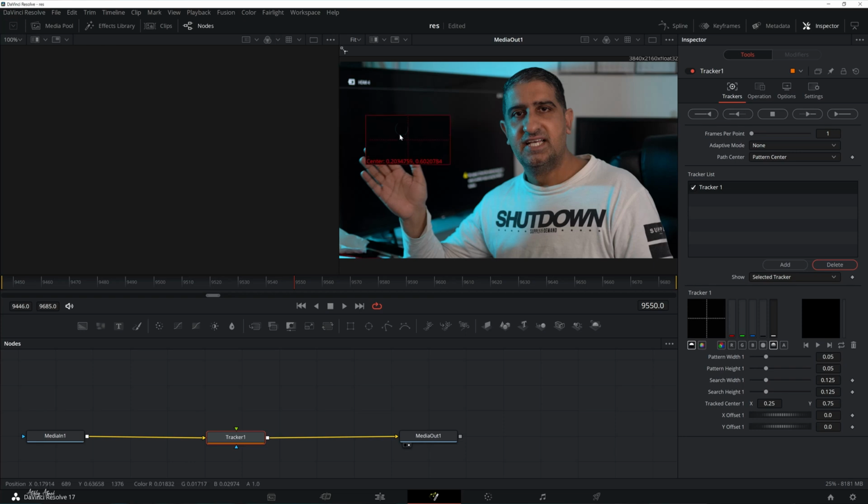So in my case it would be the hand, and then you just press the play button, and all that does is track the movements of the hand, and there you go. It's as easy as 1, 2, 3. I just picked it up within seconds. Now it has many features. These are just some of the examples that I'm giving.